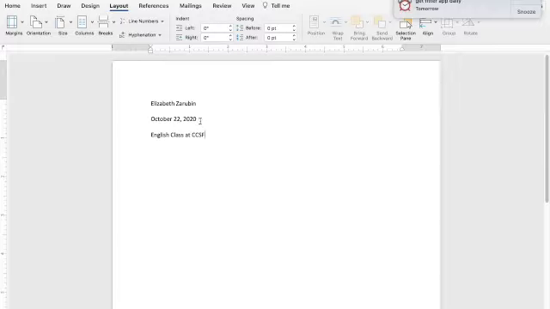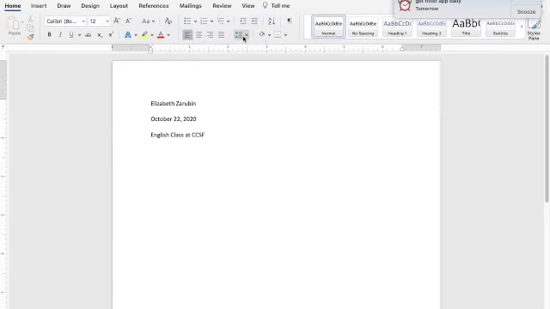So what do we have next after our identifying information? Hit return or enter. Notice we've just gone down one return. Now we want to go back home and click center the text. Your title goes here. A few things to notice about the title. It's not underlined. It's not in bold. It's not any fancy pants text. There's no quote marks around it. Simply the first letter of each word in a title is capitalized, just like in a book or a movie title. Press return once.